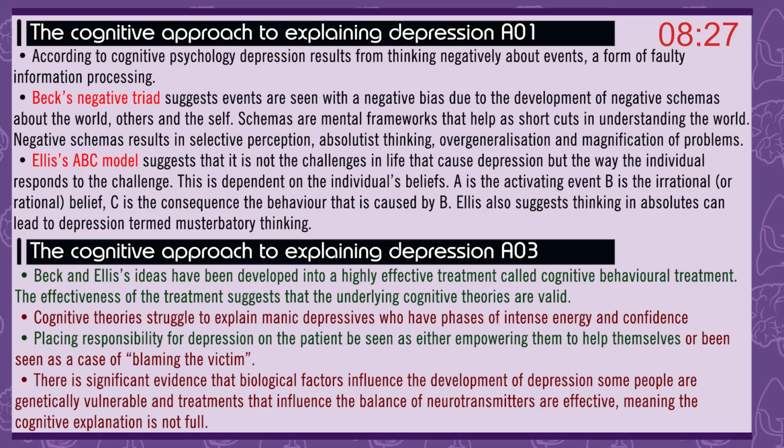Placing responsibility for depression on the patient can be seen as either empowering them to help themselves or be seen as blaming the victim. There is significant evidence that biological factors influence the development of depression. Some people are genetically vulnerable and treatments that influence the balance of neurotransmitters are effective, meaning the cognitive explanation is not full.